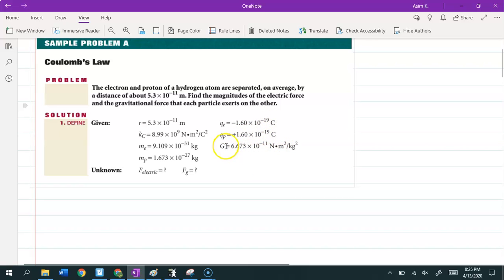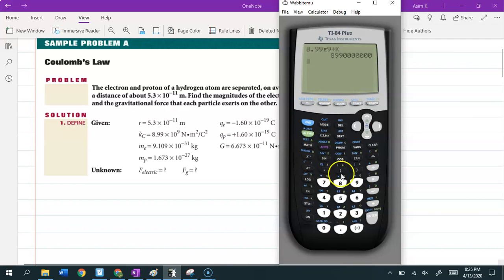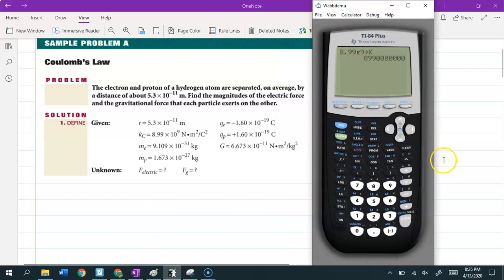And finally, the gravitational constant is 6.673 times 10 to the power negative 11. That's the other thing that we used to use, and you'll probably need it in one of the sets or the homeworks. You most likely have this stored, so check real quick, or just store it right now. I'll store 6.673 e to the negative 11 as my value of G. So there's that all done. Now let's clear this, and we're going to get started.